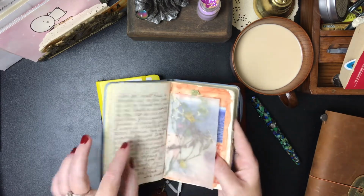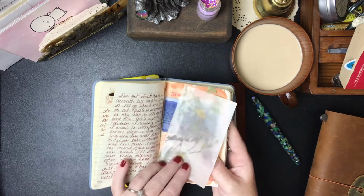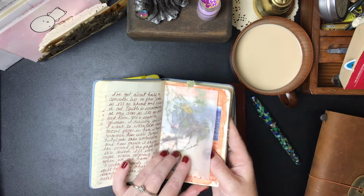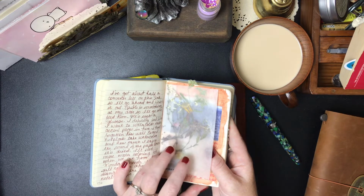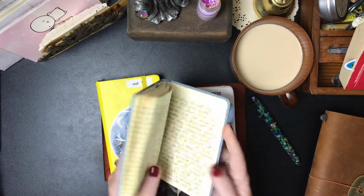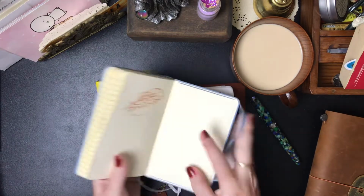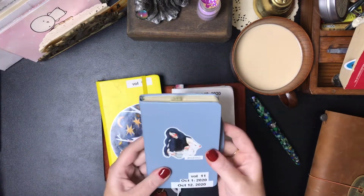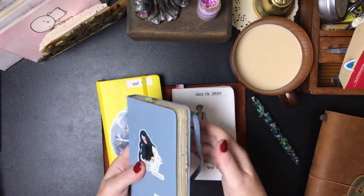One of my favorite things is when we're out with my kids and they bring me little flowers and things, I always keep a few glassine bags either in my backpack or tucked into the back part of my notebook so that I can just reach in and pull it out and put those little things in there that I treasure.